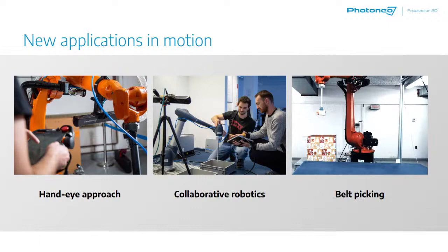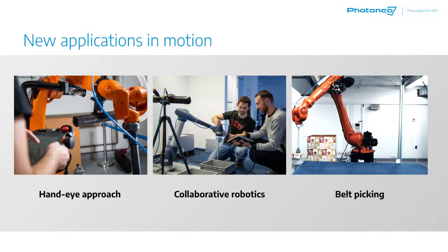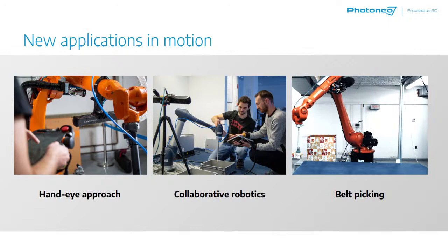A third scenario is when the sensor and robot are both static but the object is moving — for example, boxes being placed into a larger box on a conveyor. The key difference from a 2D system is that these objects have different heights, so you really need a 3D system. To conclude, the whole world is in motion, which is why MotionCam was awarded — this was actually the third award, this time from the robotic community — and there are many more applications to look forward to automating.